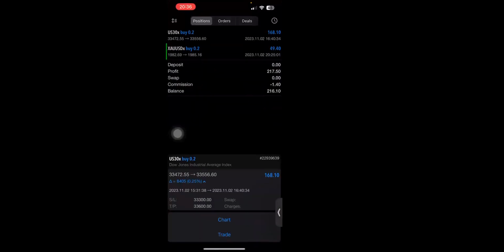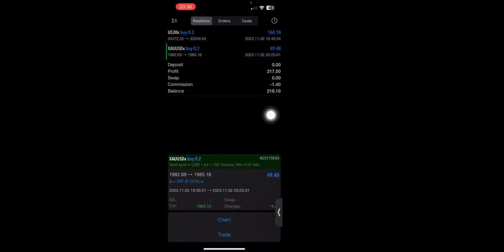Look at this. I'm going to use XAUSD. This number here, 1982.69, is my entry. This number here is where I closed the trade, where the trade automatically closed. Meaning, it hit TP because it went to 85.16. My TP was 85.10. Guess what? That's spread. Get used to it. It's the way it works. In trading, you have to have spread, right?